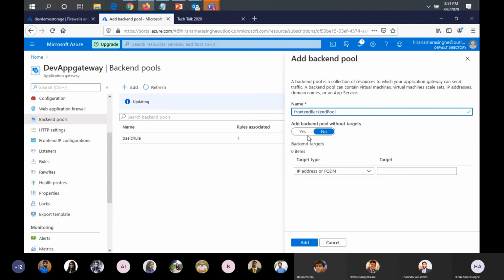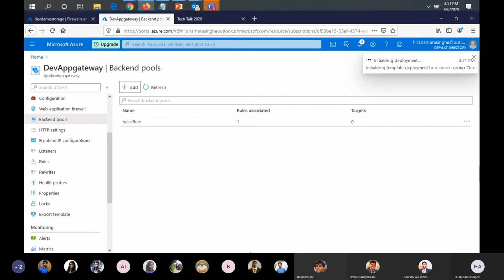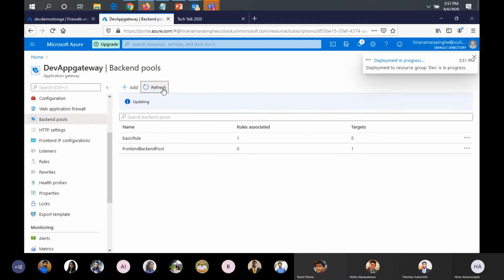Right now, it asks whether you need targets or not. Add without target, no, I want to add a target. And what's your target? So I'm going to give an FQDN, which means a fully qualified domain name. So I know the domain name here. This is my domain name, and I can simply add. All right, it gets added.